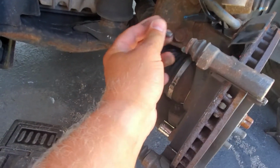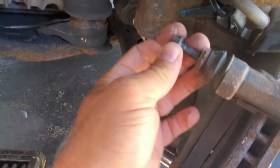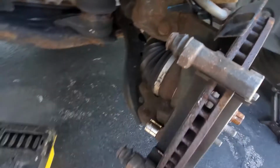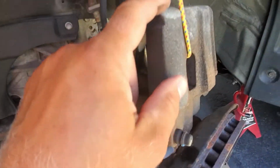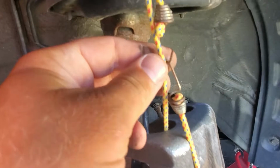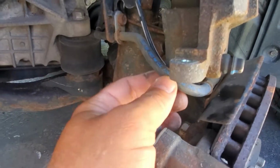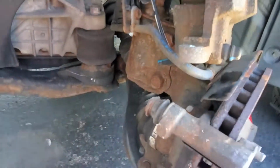Okay guys, let's start with this project. So I removed this caliper bolt, 12 millimeter, and hang the caliper like this. Make sure it's hanging out of the way. I use this bungee cord. You don't want this cable, the brake hose, to be kinked or anything.